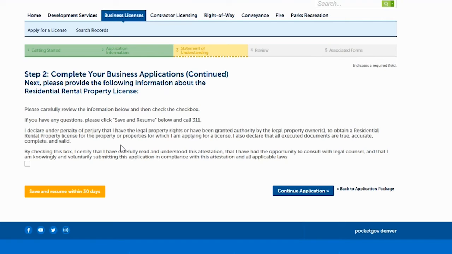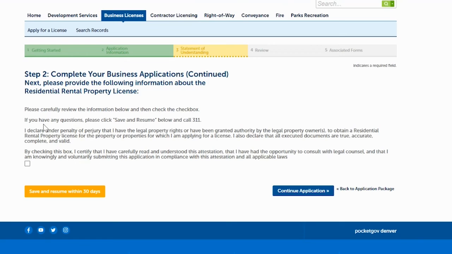And then it says you declare that all executed documents are true, accurate, complete, and valid. And you say, by checking this box, you certify that you have carefully read and understood this attestation, and that you have had the opportunity to consult with legal counsel, and that you are knowingly and voluntarily submitting this application in compliance with this attestation and all applicable laws.